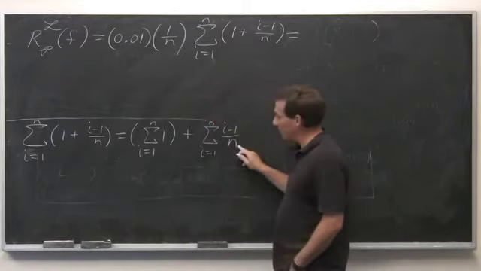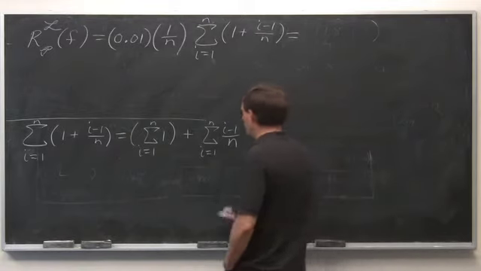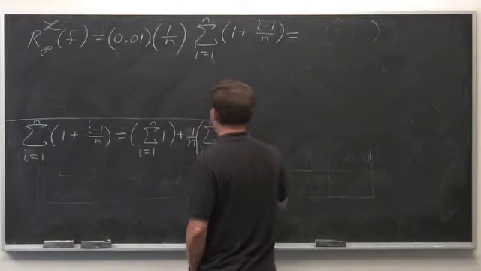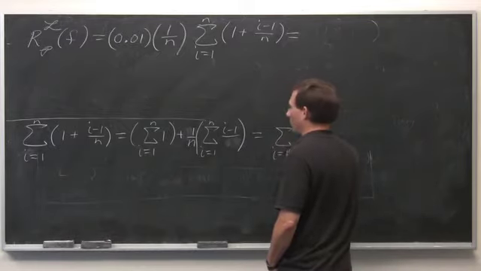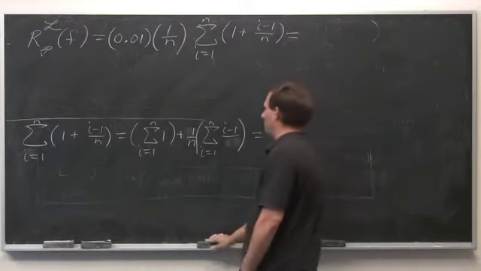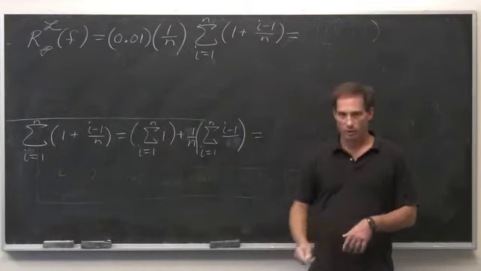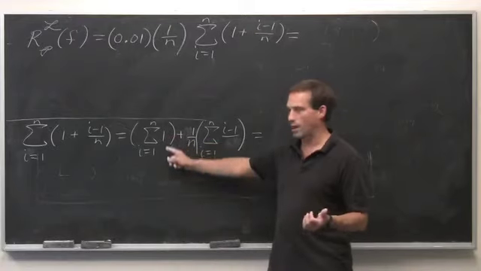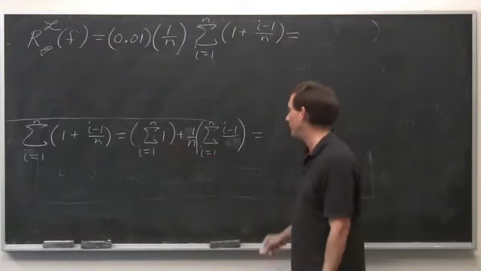But again, the 1 over n here is a constant as far as i is concerned. And so you can pull out this 1 over n and get this. Okay, so we get the sum as i goes from 1 to n of 1. i is 1 and you add a 1. Then i is 2 and you add a 1. Then i is 3 and you add a 1. You keep adding a 1 for every number between 1 and n. You get n.